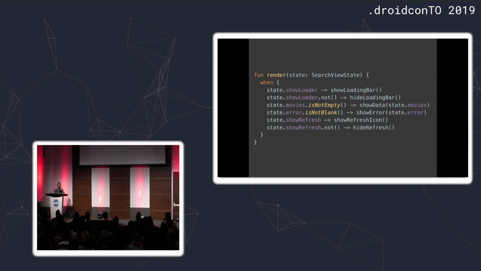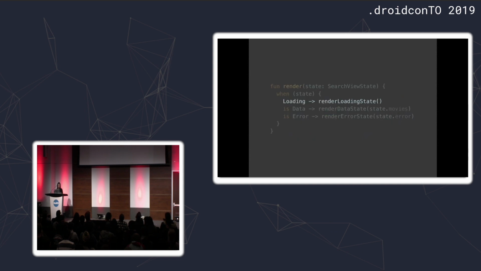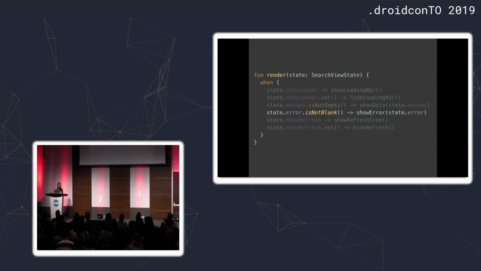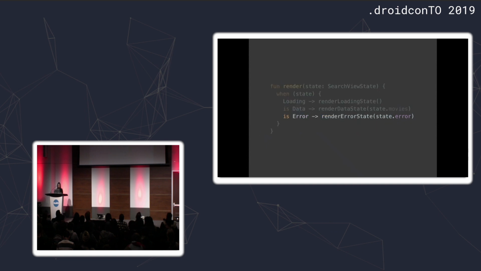Well, this is what my render function ended up looking like while I was using a data class. And what happens if I replace this entirely with sealed classes? Both these loading states actually point to the same view state, but I'm doing a lot to just get there, right? So let's replace this simply with a loading state and encapsulate all that needs to be done in a simple function called renderLoadingState, right? And similarly for movies, I replace it by this. And for the part where I'm handling errors, I replace it by error. And this is what I get in the end.